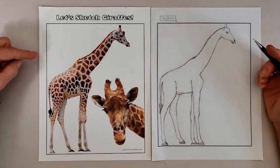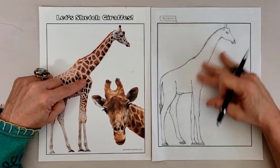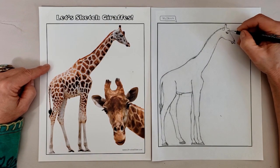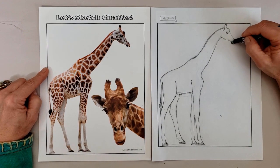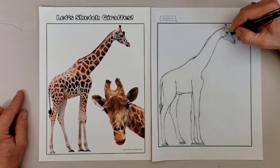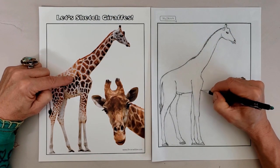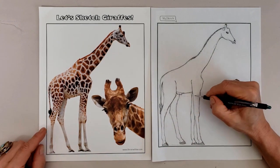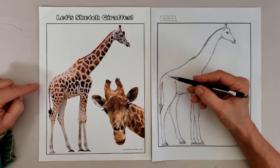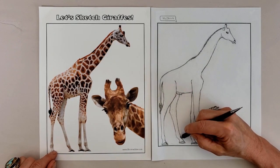Clearing land for new settlements and farms and overgrazing by cattle put more pressure on the savannas that giraffes call home. Widespread droughts and wildfires have also taken a toll on these magnificent, once-abundant mammals, and will only get worse with the effects of global climate change. Political coups and civil unrest in several African nations lead to indiscriminate exploitation of natural resources and an increase in hunting and poaching. Tragically, over a thousand rangers have been killed by poachers in Africa while defending giraffes and other vulnerable wildlife. Other reasons for declines include disease, lack of water due to diversions for agriculture, and deaths from snares set by poachers.